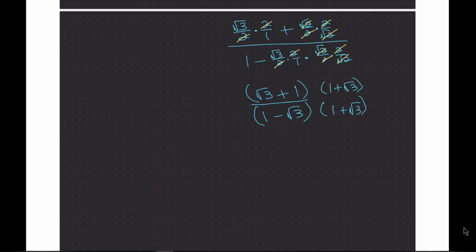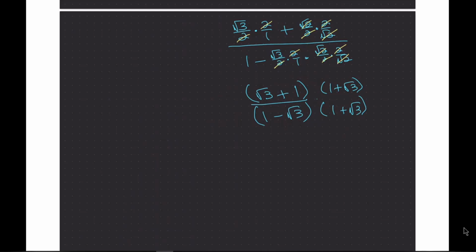those square roots. So depending on where you are with algebra, you have two options when it comes to multiplying these factors together. You can either use that area model or you can use FOIL, right? So for the numerator, I'm going to go ahead and do that area model for you guys, and then when we get to the denominator, I'll do it just by FOIL.